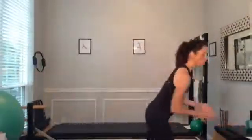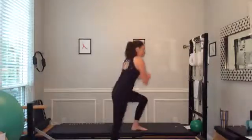Sorry, lost them. All right, we are going to get started here with some standing work. Start with a little warm up. I forgot, if you have a little mini ball, grab it, have it nearby. We're going to use it when we come to the floor. If you don't have one, it's okay. A pillow or a rolled up sweatshirt would work. And if you don't have either of those, you can use your hands behind your thighs to do it as well.